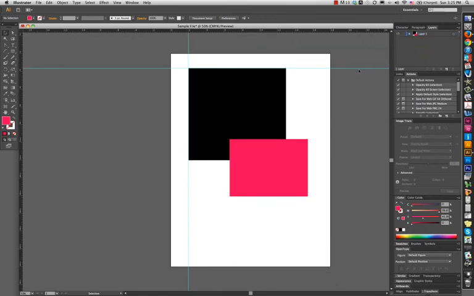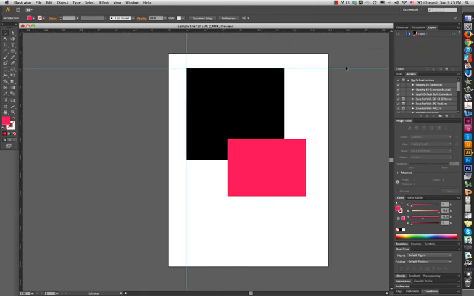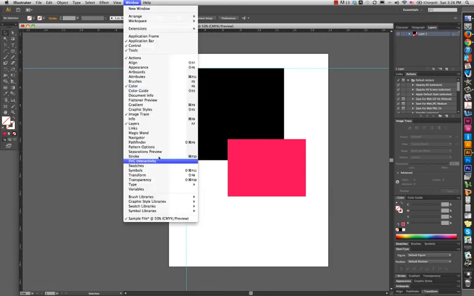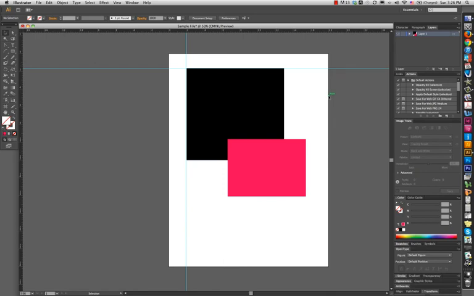Layering is really critical anytime you're working on the computer, in a graphic program or a drafting program, or even in file management. It's the same principle: keeping information organized. If you open up your Layers panel, if you don't have it open, under Window and Layers, or F7 is the shortcut, you can see that we have one layer, and everything is on that same layer.